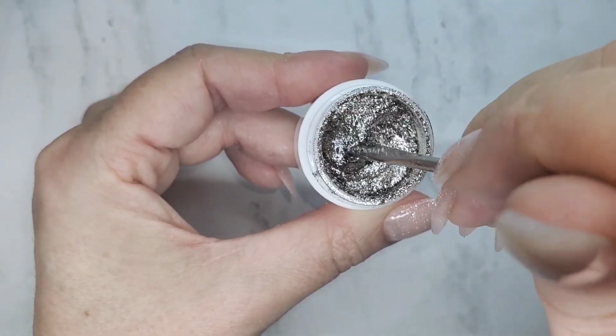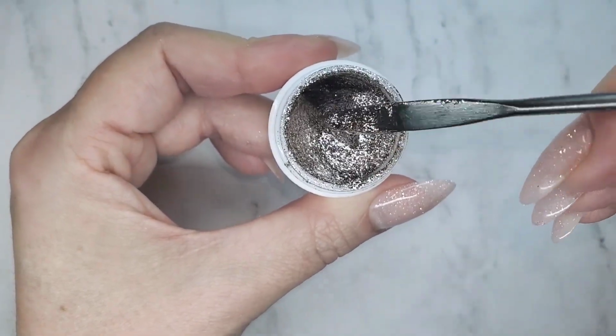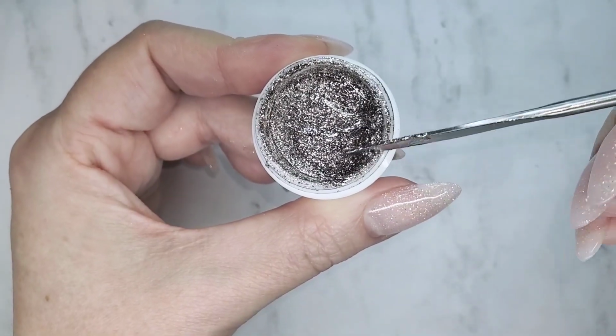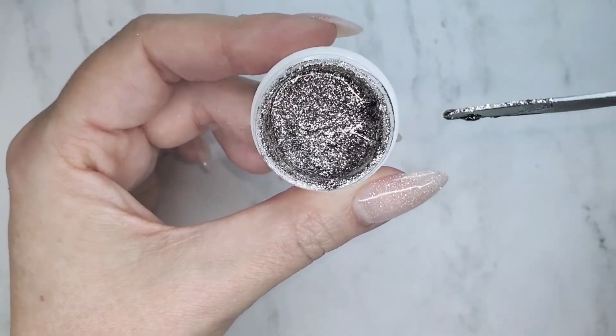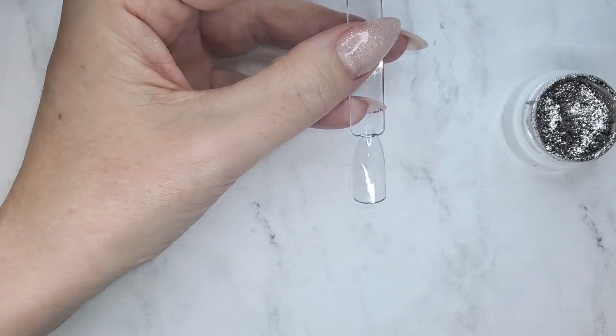One thing I will say is the consistency of the texture of them is not maybe on par. This one is a lot thinner, the last one is a lot thinner, and the other ones are all quite a bit thicker. Not a huge deal, but when we're buying products, we definitely prefer to have consistency in the consistency. You see what I did there, guys? So anyways, let's get to swatching this one. You guys know I'm a goofball.